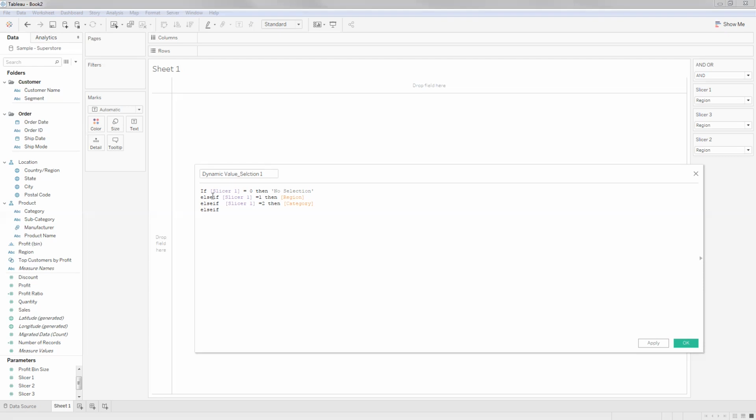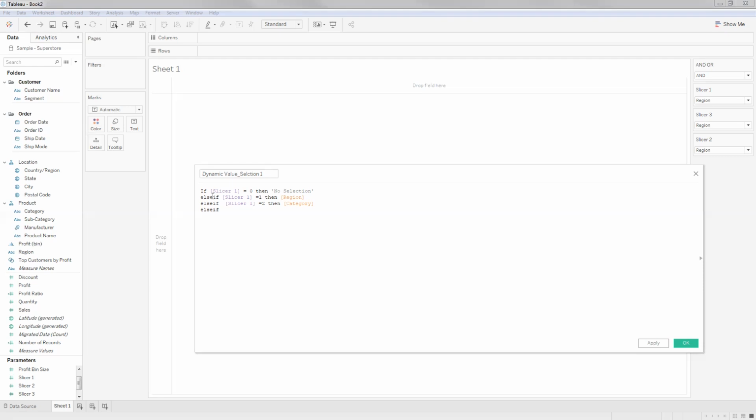Based on my selection, they would change, which we already know. Since my slicer 1 is on region, I'm seeing those region values. If I change this to category, category and segment show up. Likewise, if you change this to no selection, there will be only a no selection value, and this is how all 3 would work.